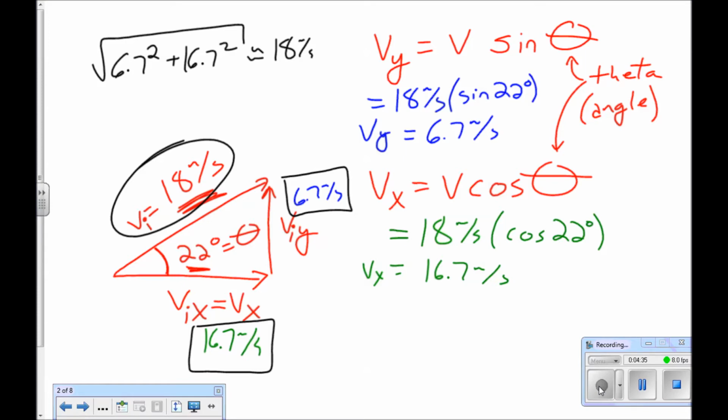Now, type these things into your calculator and make sure you get the same answers I got. If you didn't, here are some common issues. First of all, make sure your calculator is in degrees, not radians. In your math class, you probably use radians, but in science, we use degrees. The other issue I see people make sometimes is putting the angle and the velocity in the wrong spot. So make sure you find out what the sine of 22 is, and then multiply that by 18. On most graphing calculators, you can just type it exactly like that. But if you've got an older calculator or you're using your phone, then you have to type it in differently.